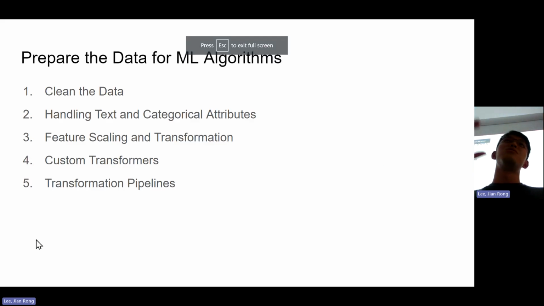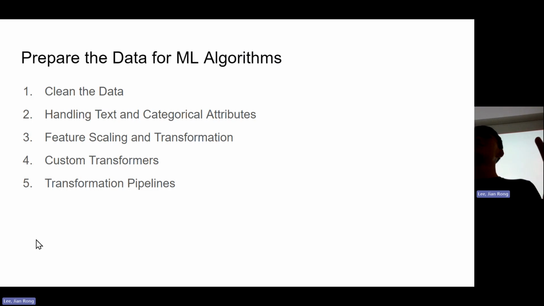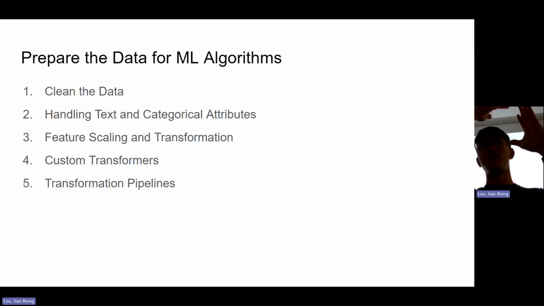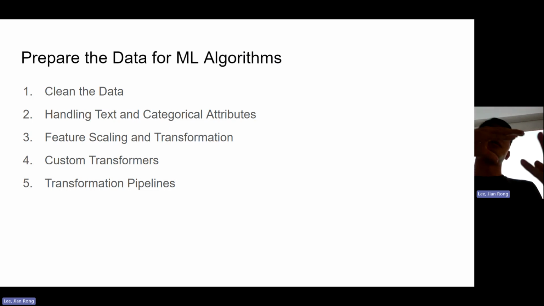Right. So just now what we did was data visualization, and that was for us, the human, right? As the human, like as I said, it's quite hard to trawl through an entire data set of 20,000 values. So we basically use these visualizations to help us. But now we're going to process the data and scale it properly so that we can feed it to a machine learning model.